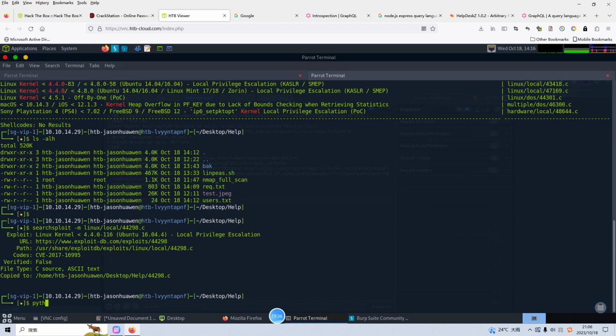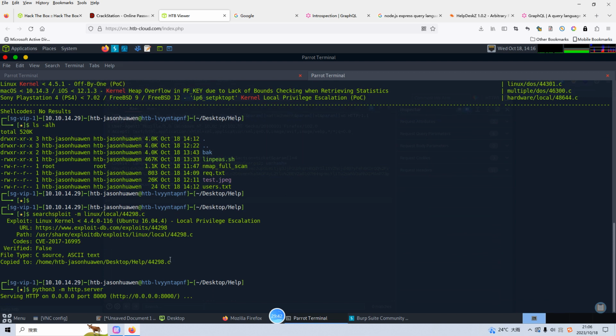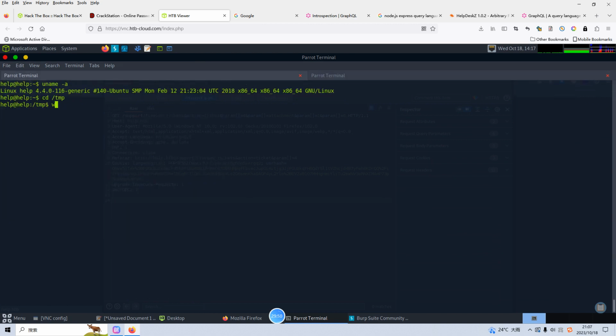Now we can set up the web server to upload this exploit. And now we can wget it in here.